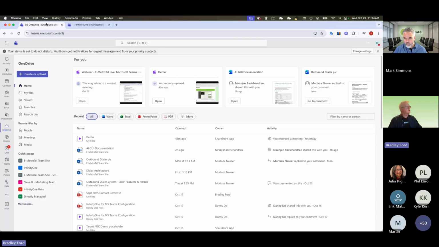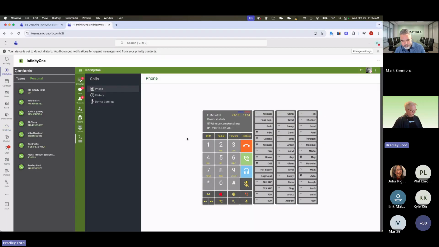So if I receive an incoming call, normally you would get a pop-up and ringing, but because I'm sharing my screen within the video, you won't actually see those pop-ups or hear that ringing.